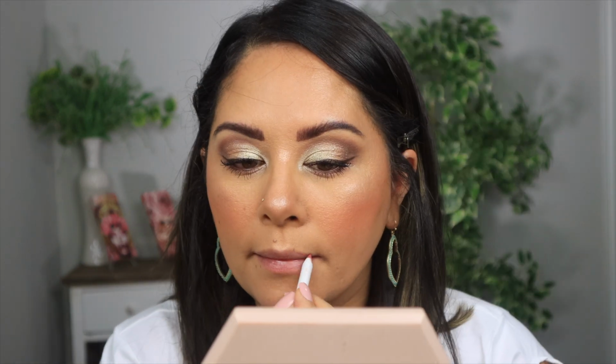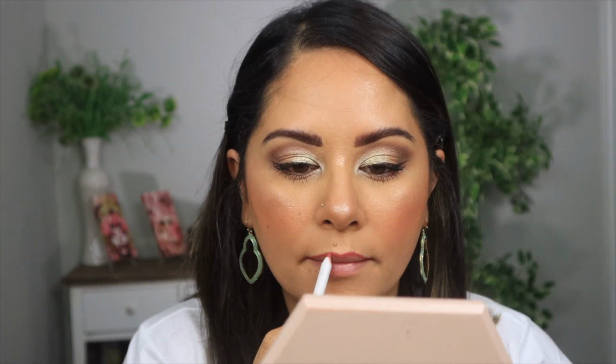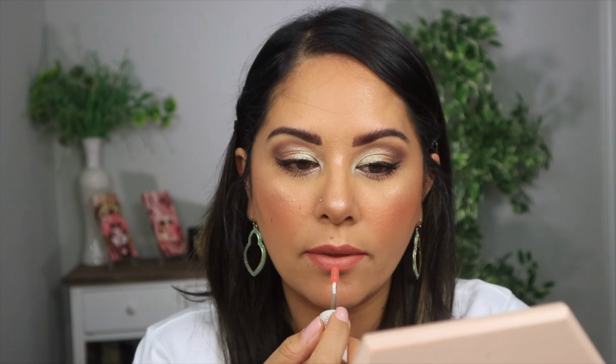For the lips, I think I'm gonna go in with this Colourpop Lippy Pencil in Bumble. This is so pretty. I'm gonna go in with this Casual Dress, which is one of the velvet lipsticks. And then I'm gonna top it off with the Lip Oil Playa Vista. I think that's pretty.